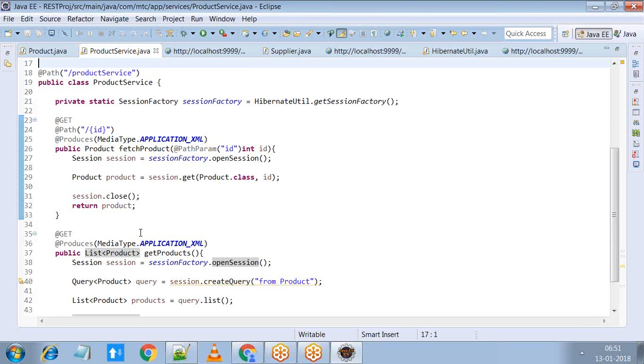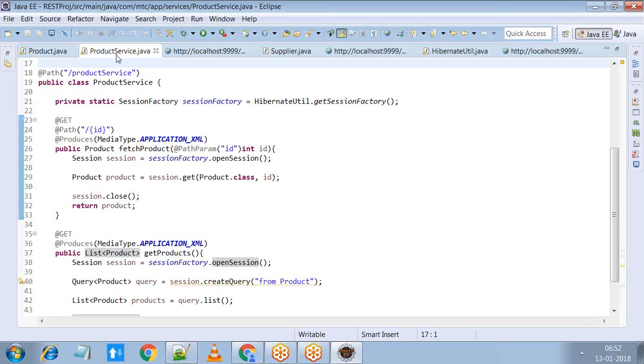You have to use that URL itself, the product service URL. Whatever URL you have configured for the class, the same URL you have to use here.